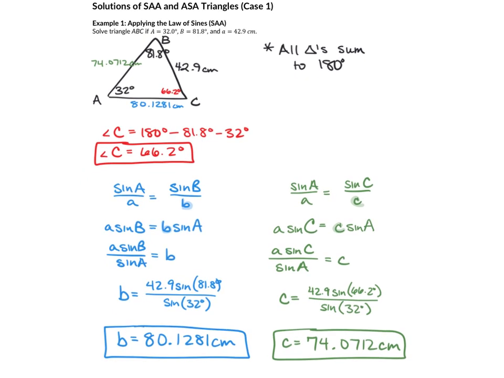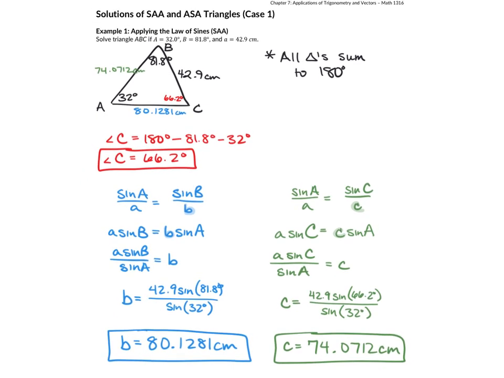Questions, comments, concerns about this problem? Feel okay? So some things to remember. The triangles all sum to 180 degrees, so if you know two of the angles, you know the third automatically. When it comes to the law of sines, I want you to always stick with what they gave you because then you're not using a rounded number as part of your proportion for as long as possible. And then deriving with the letters first and plugging in second is just my recommendation. You could obviously plug in all of the numbers here and solve using numbers. I just find it annoying to write numbers that many times.